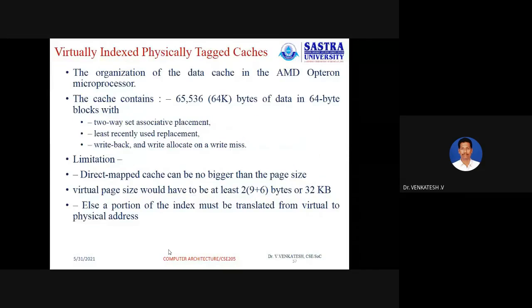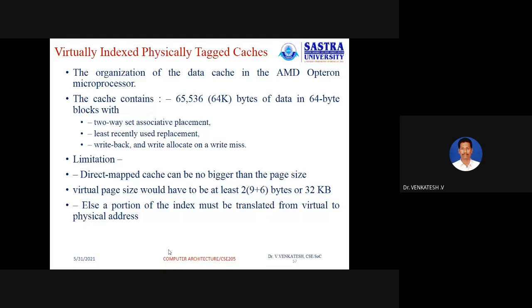Now we are going to see how a virtually indexed, physically tagged cache works. You all know the cache contains 64 bytes of data in 64-byte blocks. For example, the size of the cache is 64, so in that case, 64 blocks can be there.